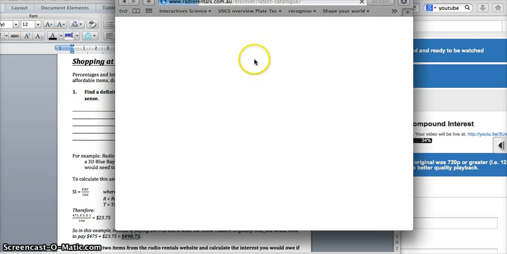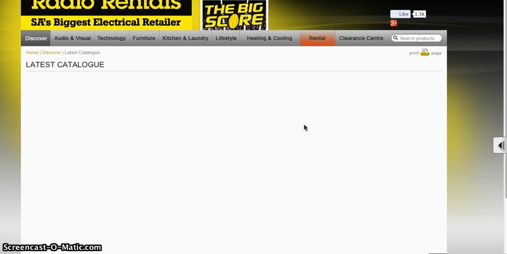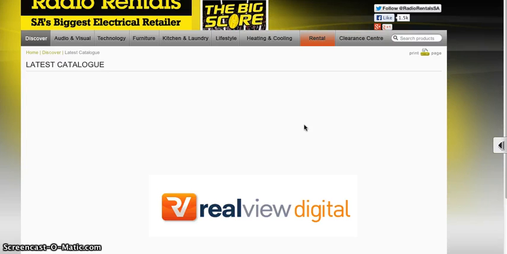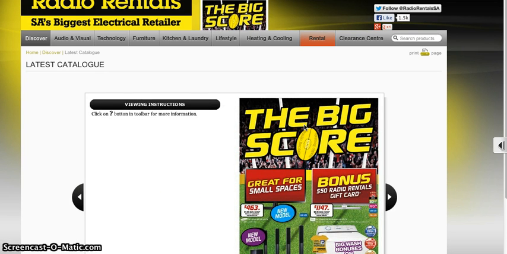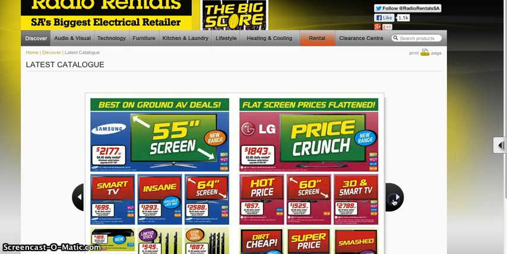So I just put in Radio Rentals catalogue there. And we get to the latest catalogue. Slowly but surely, there's a lot of graphics, obviously. Now, it's generally in very fine print. So when you bring it up, you're going to have to maximise the print, because it'll talk about the fact that if you are going to pay on terms, if you're going to pay $1.10 a week or whatever an item is, there's certain issues that you need to abide by. I'll try and find them.